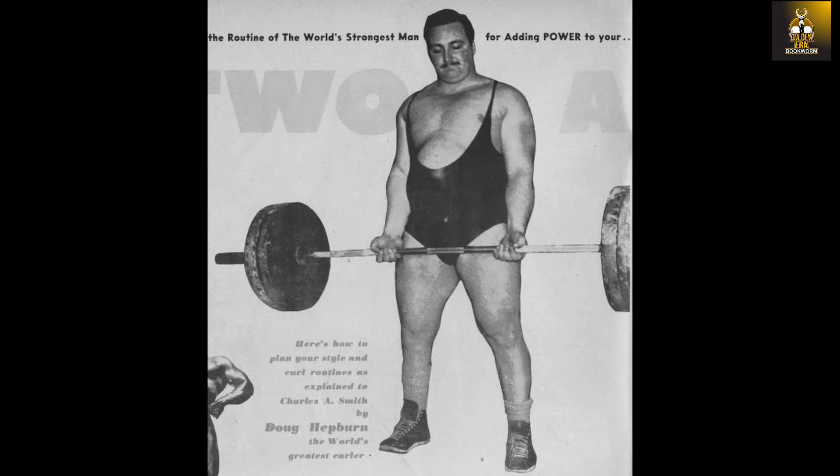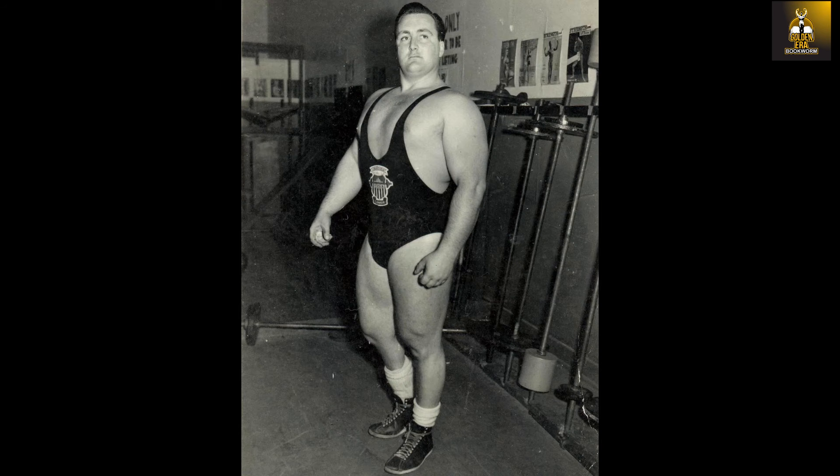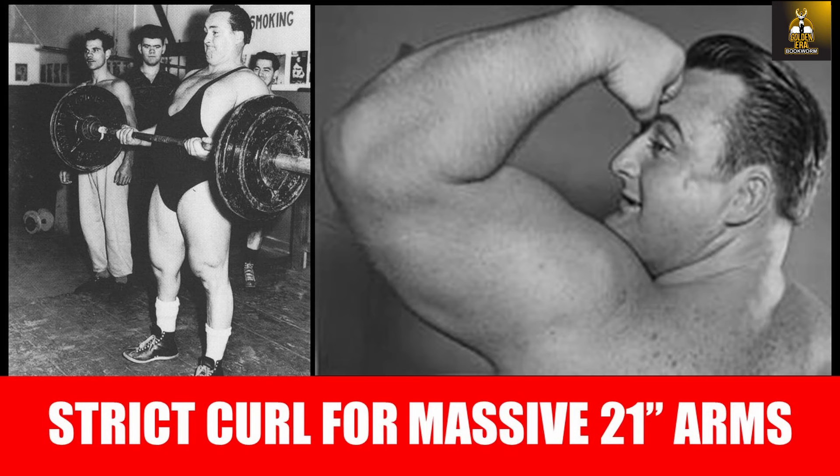It is obvious that because Doug would practice the strict curl with as strict a form as possible and only cheat when absolutely necessary, and added to that he would hold 700-plus pound weights to train his joint strength, he was always trying to work on the most difficult part of the curl — the beginning or start of the curl, that is, getting the bar away from the thighs. As he put it: 'During this part of the curl, and before the main muscle group — the biceps — is brought into play, the main effort is brought to bear on the tendons and ligaments of the wrists and the elbow joint. In the cheating curl, it is this starting point that is essentially eliminated.' Therefore Doug would focus much of his workout on this starting, powerful, and forceful contraction.